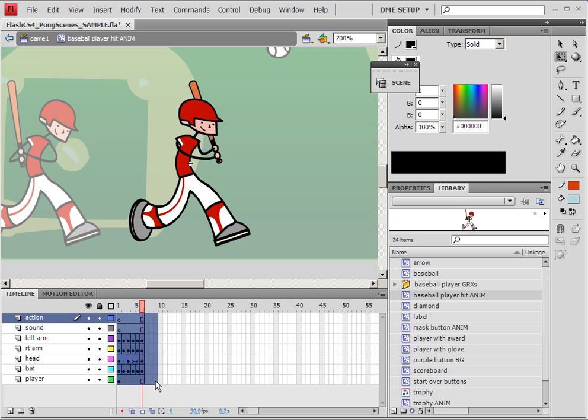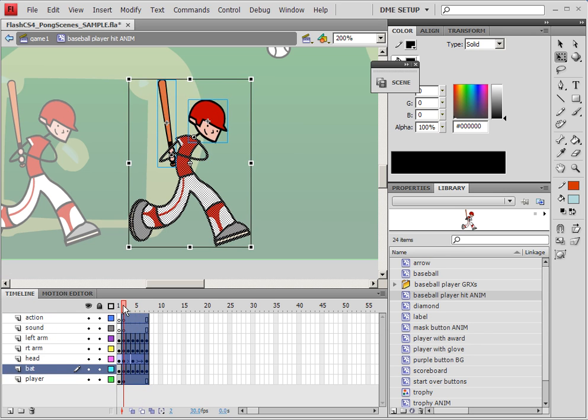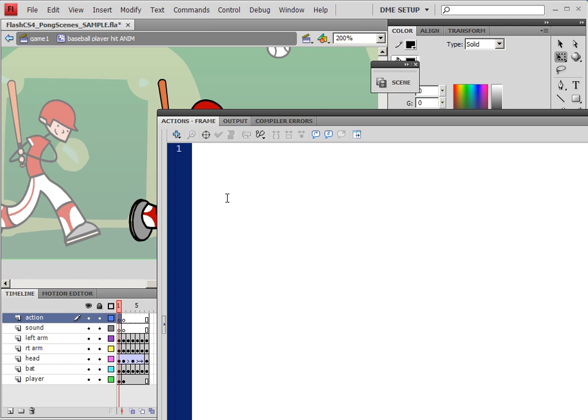And I'm going to actually move all of this stuff forward one frame by selecting all the frames and then duplicating it. That way, I actually have the first keyframe is exactly the same thing as the second keyframe. And that's going to be important because this is going to be what he looks like when he's stopped. So I'm going to go to my actions layer and put stop.